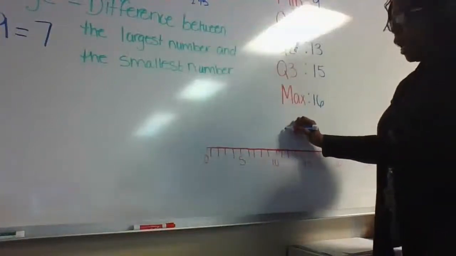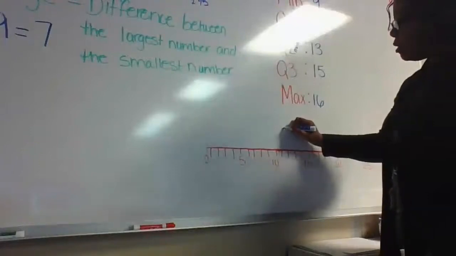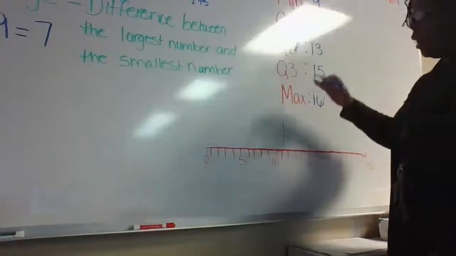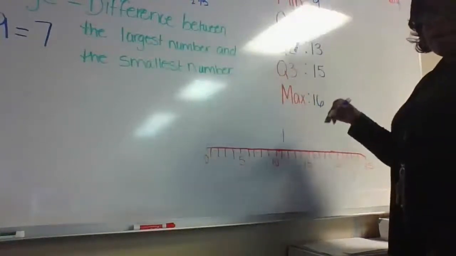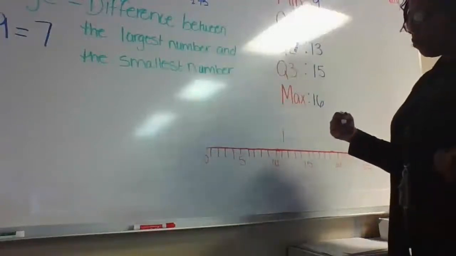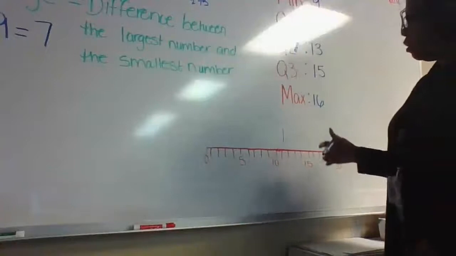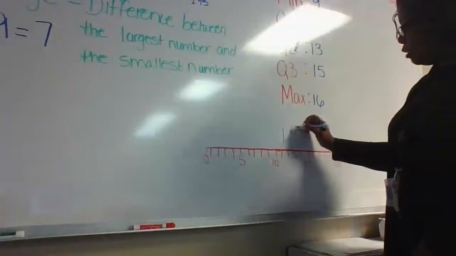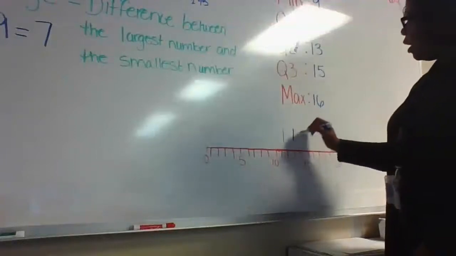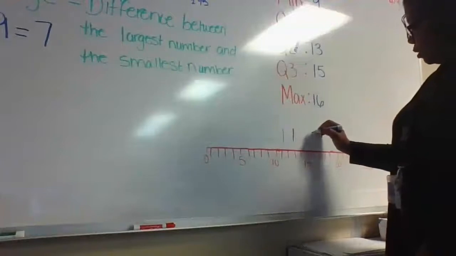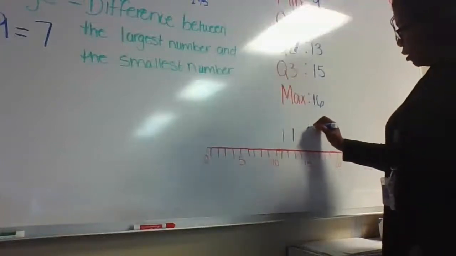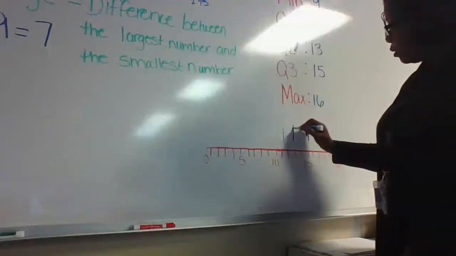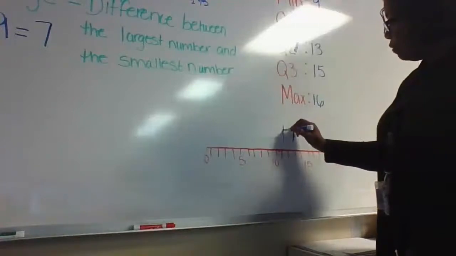This is 11. Okay, remember, with our number line, this is the one time that we do not draw directly on the number line. We want to do it above it, so that our box and whisker can be concise, so that we can see it clearly. Okay, so we got 11. Our median is 13, so that's 11, 12, here's 13 here. And then quartile 3 is 15. I know that my drawing still is not perfect, but y'all know how this works. So we have our three vertical lines.